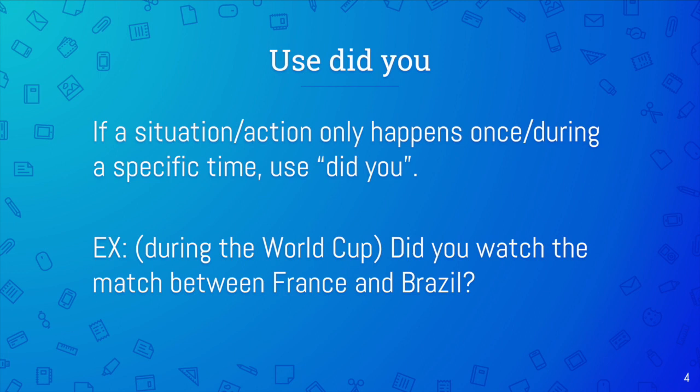You also want to use did you if you're talking about a situation or action that only happens once or only happens during a specific time. For example, during the World Cup, you might say, did you watch the match between France and Brazil? This is something that only happens once, and you can only experience it or do it during a specific time. So here you should use did you.